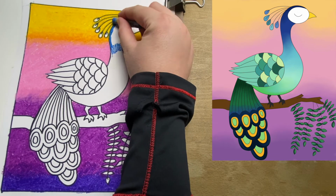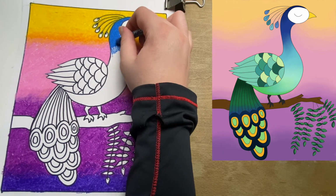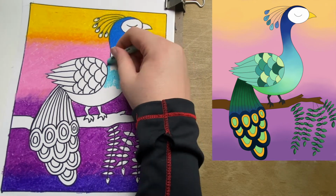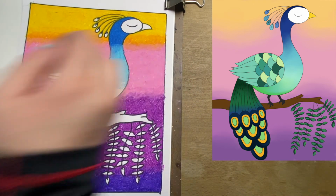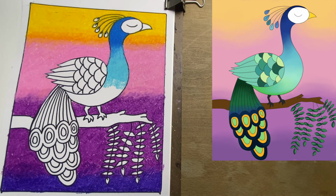So we're going to start with the body. I'm starting with a medium blue, coloring in the top part of the bird's neck. And just like with the background, leaving a fuzzy bit. We'll go on with the light blue, fuzz out the bottom, and then fill it in nice and thick. Blend into that darker blue. Back with the medium blue to blend.